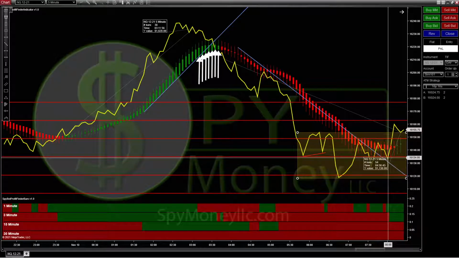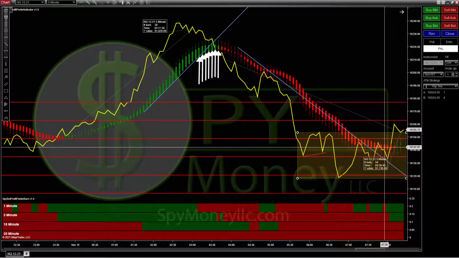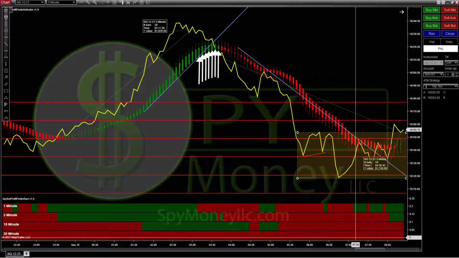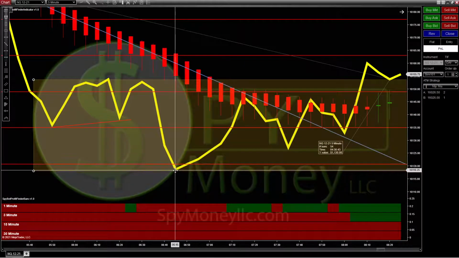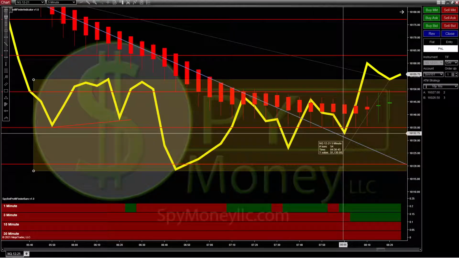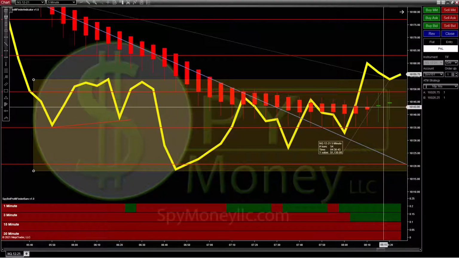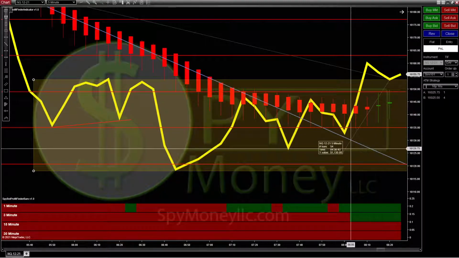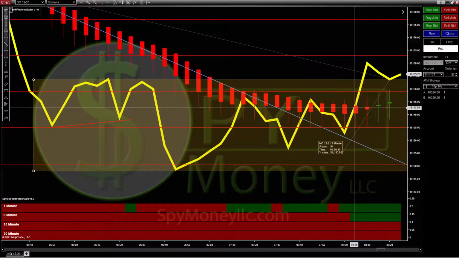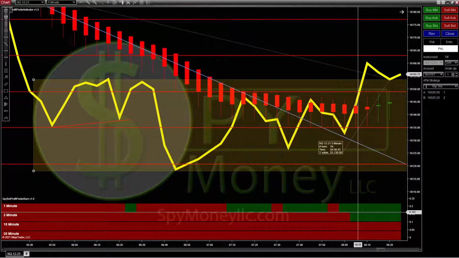And then when that starts coming down, you got to think these are 5-minute bars. There's 5, 10, 15, 20 minutes before it comes back up. When you see it making the higher lows, you got a low here, a higher low, and a higher low. That's a good indication that it's going to start going up. So sometimes you can beat these candles before they turn green, especially when you start seeing the green down here. Right here would probably be where you'd want to think about getting in long, because you're looking at the bars down here, and it's got a pretty strong resistance right there.